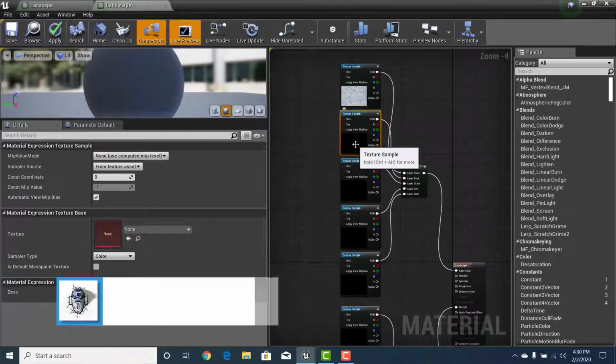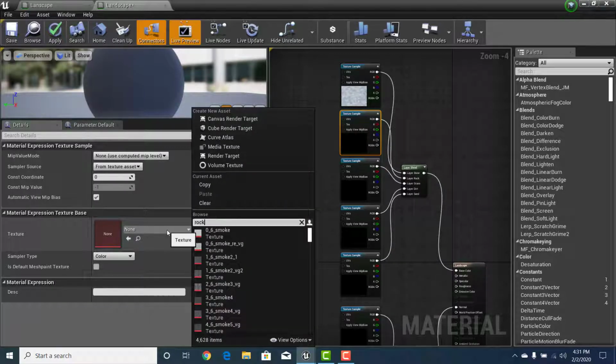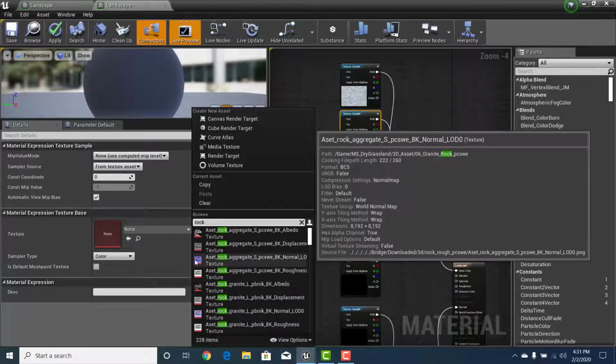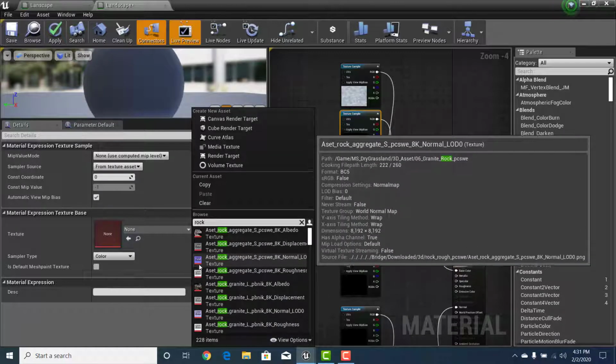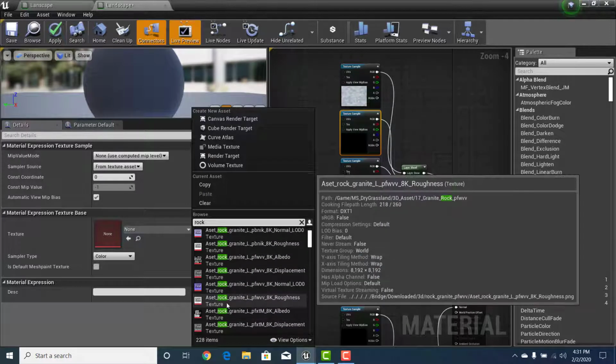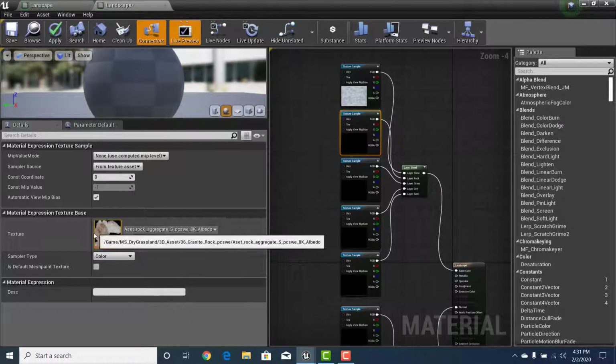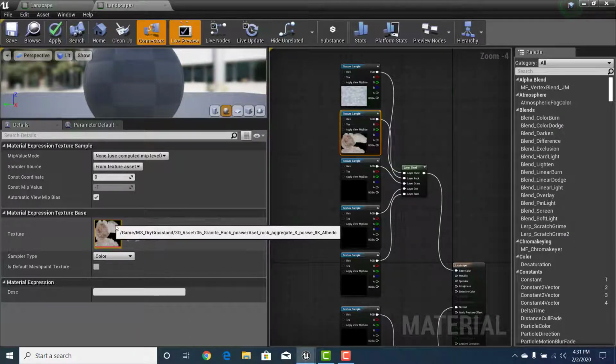Okay, for the next one, this one was going to be rock. So let's type in rock. And again, see how that one has kind of a blue purplish hue? We're going to stay away from those for now. Those are actually going to be the ones that go into the bottom set. So if we're looking for rock, okay, I'm going to pick this one to show you what to stay away from. So we don't want anything that is like this.